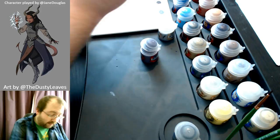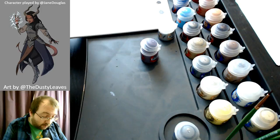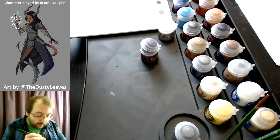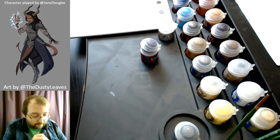That's good. So I'm just going to go over this base coat in places to make sure that the black underneath is suitably covered. Again, there's going to be another layer on top, which is a different colour, the blue. This is just to block out the black from showing through too much. You get that little purple undertone. Yes, because I think the blue I'm going to end up watering down a little bit more, but we'll see.